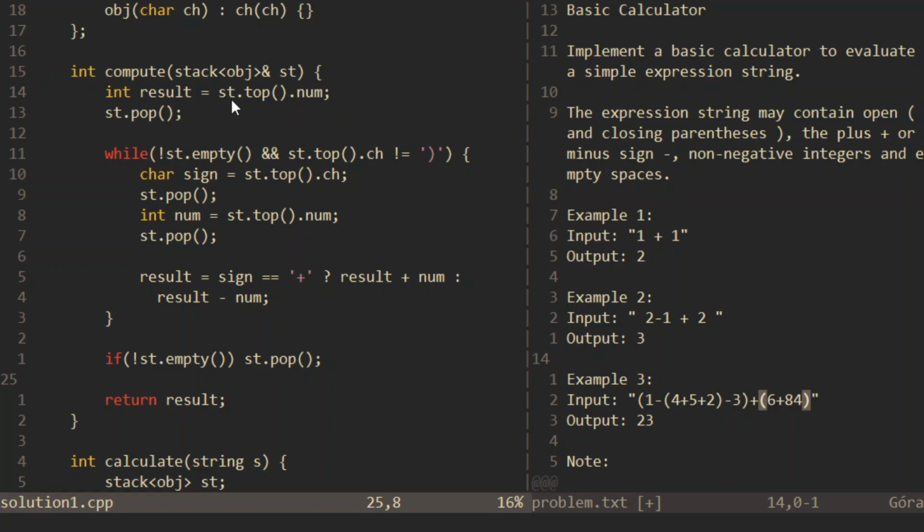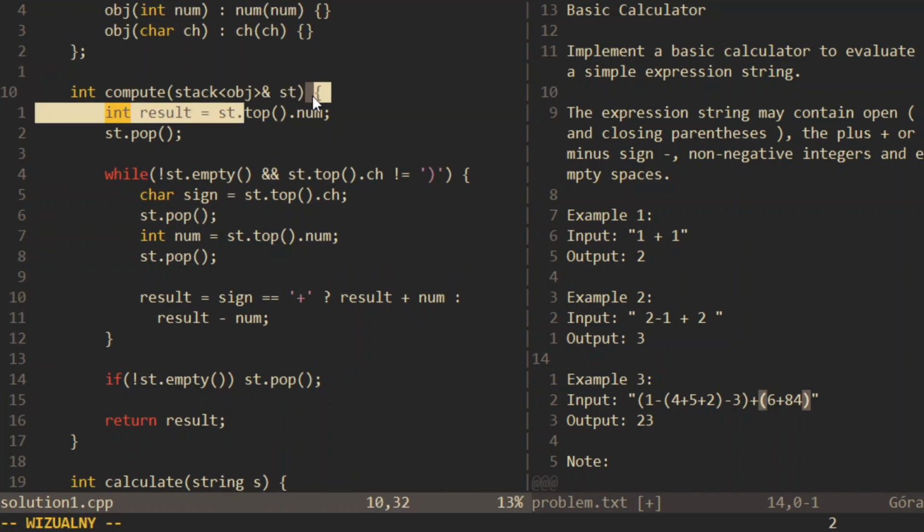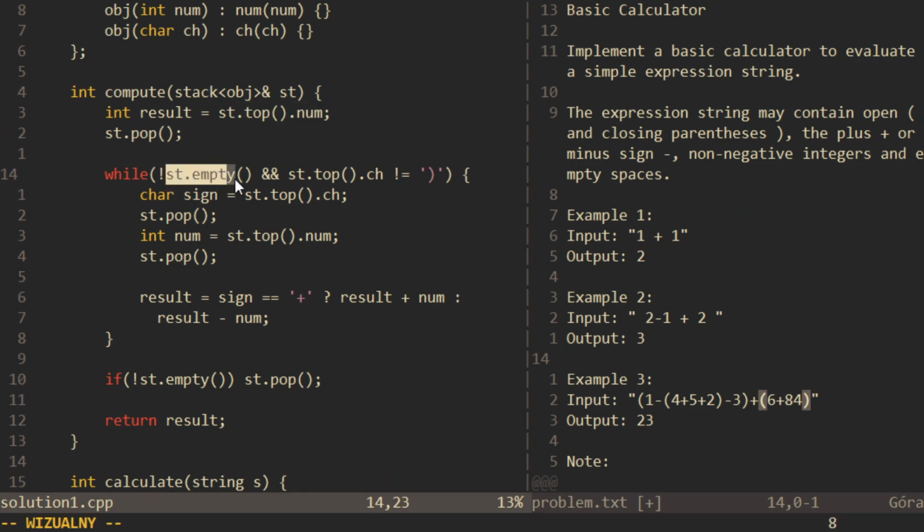We take a number first from the stack, because there's always a number there. Remove it, and then while the stack is not empty and the char is not a closing bracket, we take a sign, because the next one has to be a sign, and we take a number.